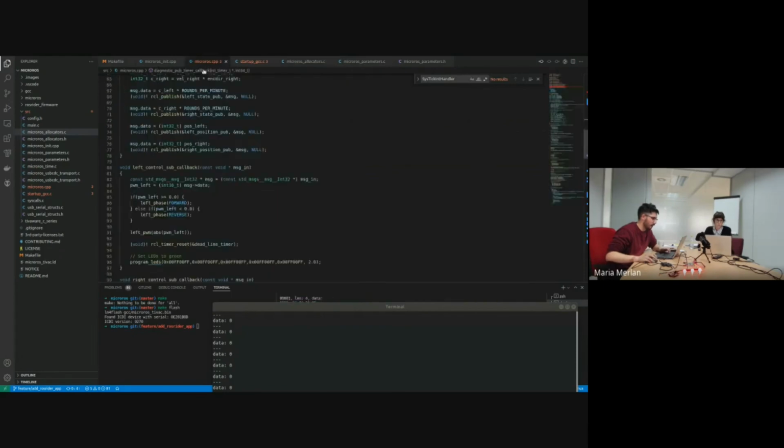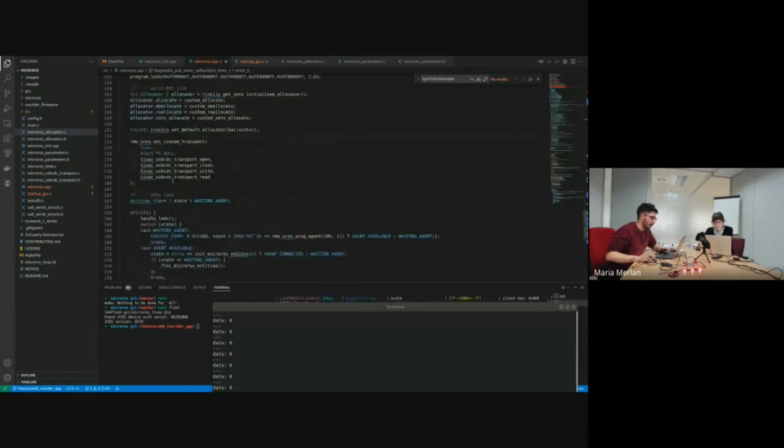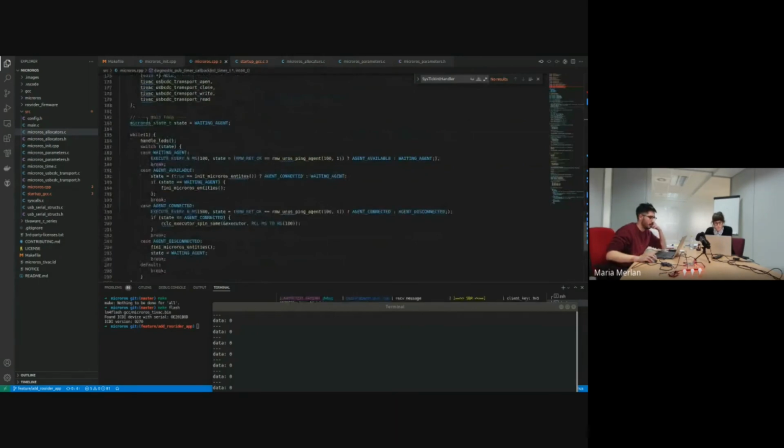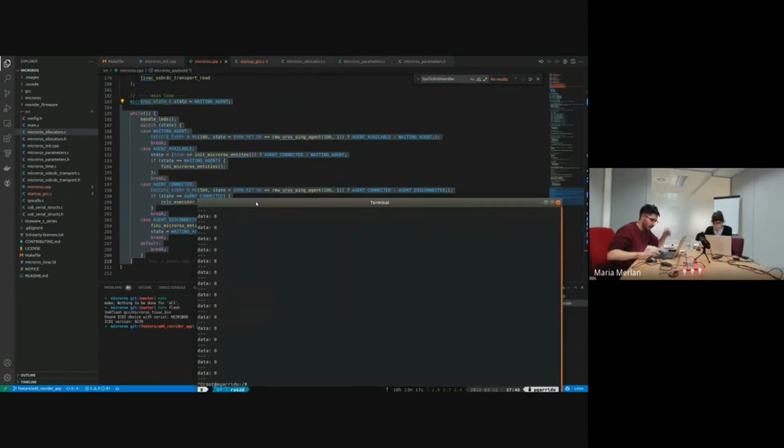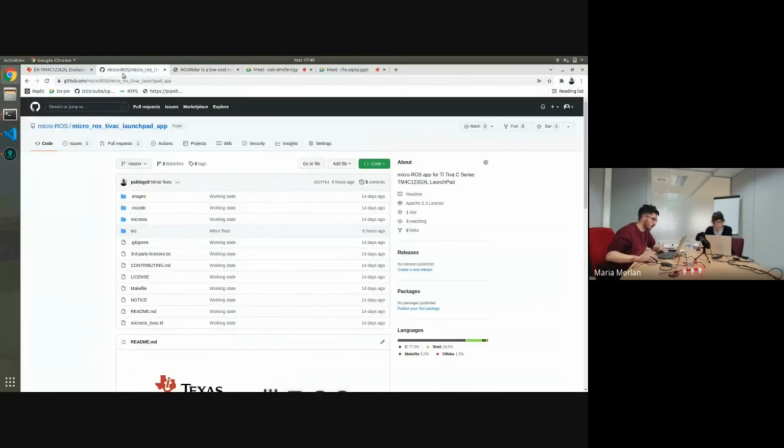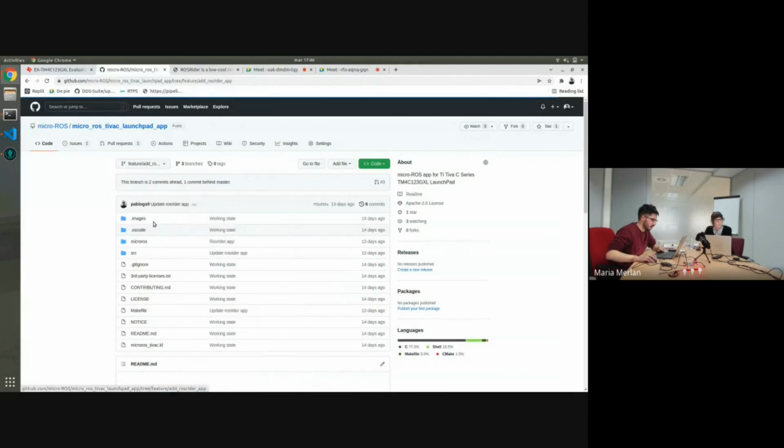All the thing just using the micro-ROS timing functionality and a super basic state machine, and using ROS 2 compatible interfaces. That's all. You have the whole code that I have shown here, the first one in the master branch, and the other in the ROSRider app.